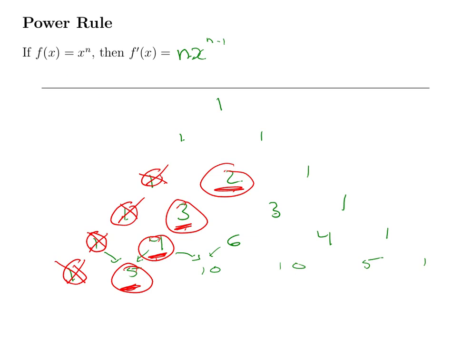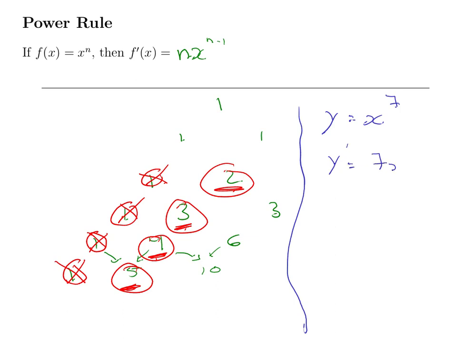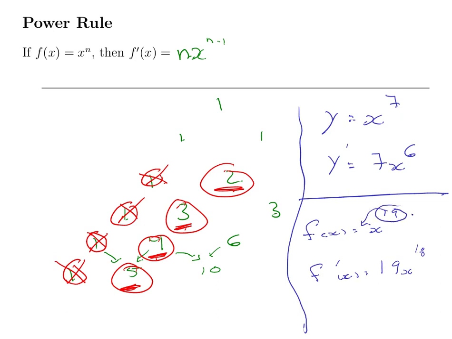So what we can do now, maybe I'll just erase some of this stuff so I can write a nice little example, is we can take a look at a whole bunch of examples and they become really easy. Let's say y is x to the 7. We don't even have to think about it now. We can say y prime is 7x to the 6. If we have f of x being x to the 19, then instead of having to multiply everything and do that limit, we can just say that the derivative is going to be 19x to the 18. Bring this exponent out front, subtract 1 from the exponent, and you're good to go. So the power rule is really nice for when we're dealing with these power functions.